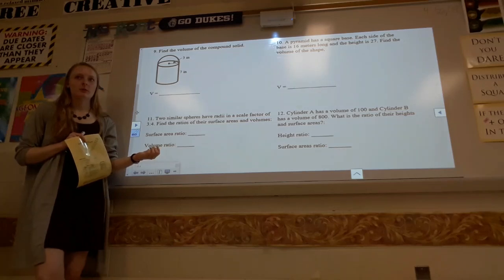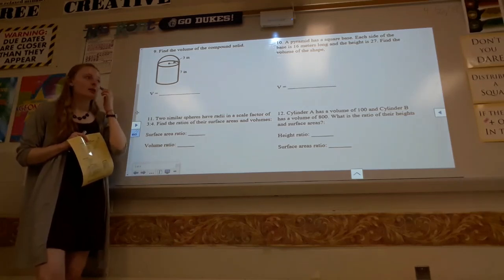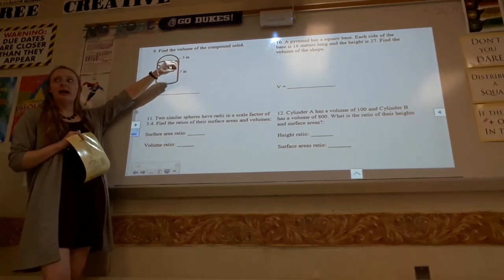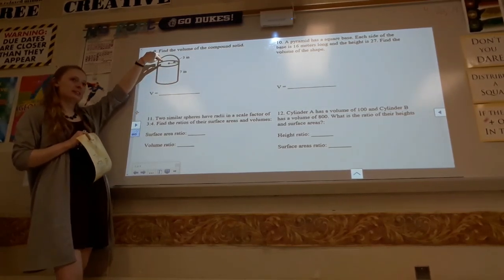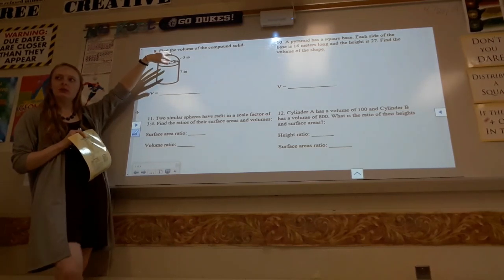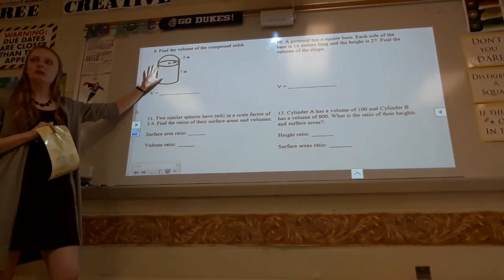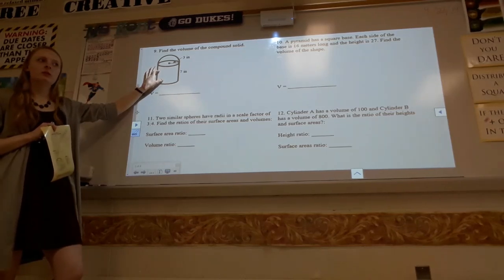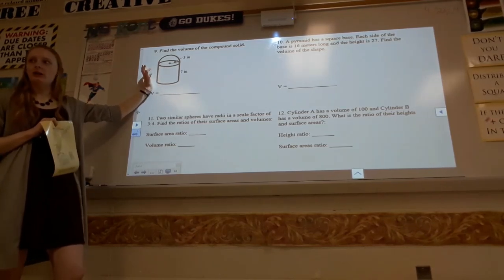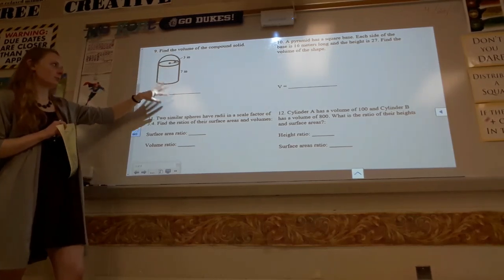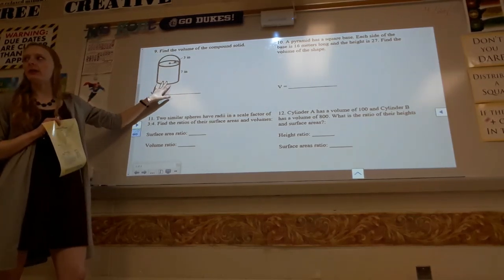Don't you not want to put in the part that's covered by another shape? Right. You don't. If you did the surface area of one, the surface area of the other, and added them, that would double count the circle that's inside the shape, right? Surface area is only supposed to be what's on the outside. So what do you guys have to do instead? You remember? You do lateral areas. You do the lateral area, and then if you have an extra little base on the bottom, you can add that on at the end.